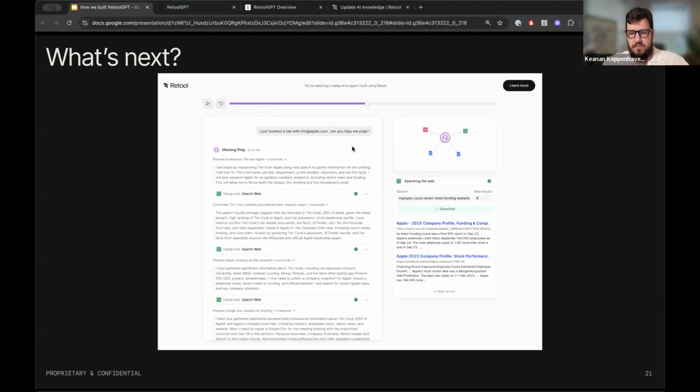But I just wanted to say, the future of RetoolGPT is that it will be built as an agent. And so it will have even more flexibility to call all these different tools. It will make it even easier for us to add new data sources. And this very complex branching workflow that we have set up will be able to be retired because we have a much more elegant architecture for this sort of thing now.